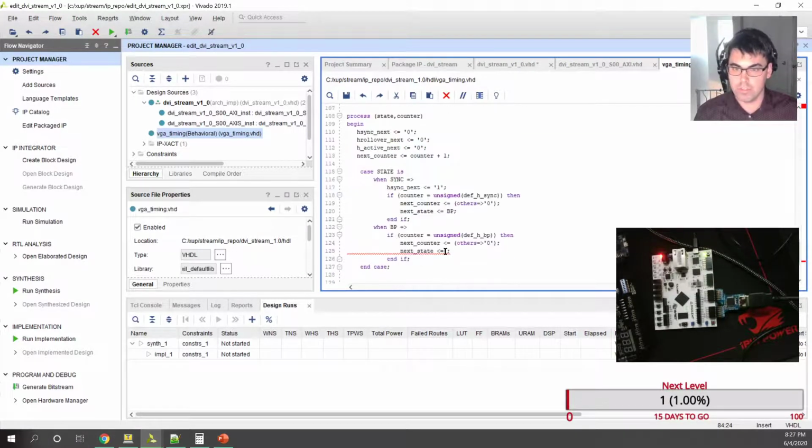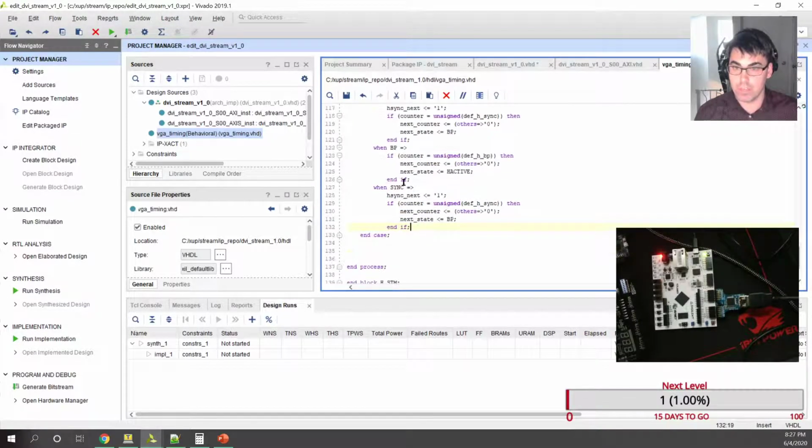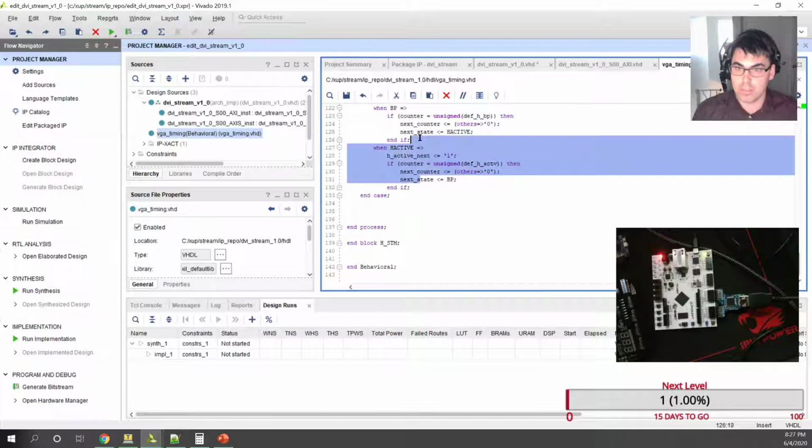We're going to copy, Control C, Control V. H active, and H active next. So that one's taken care of. We got this thing taken care of.